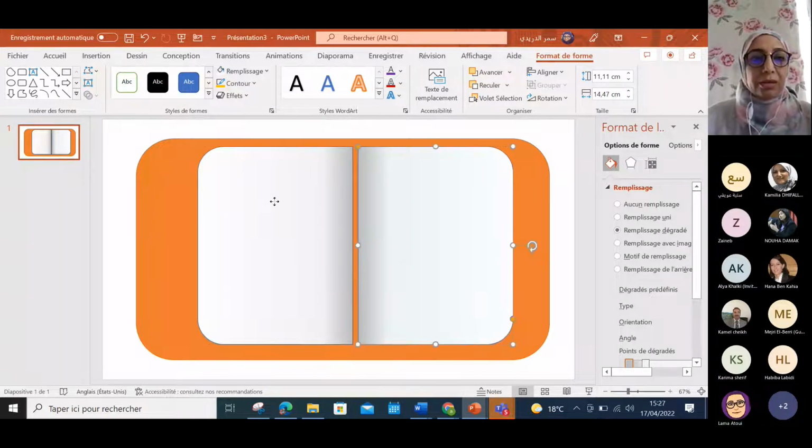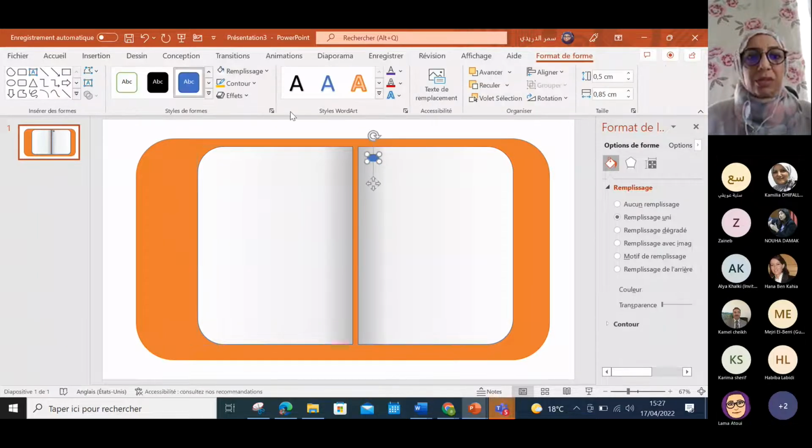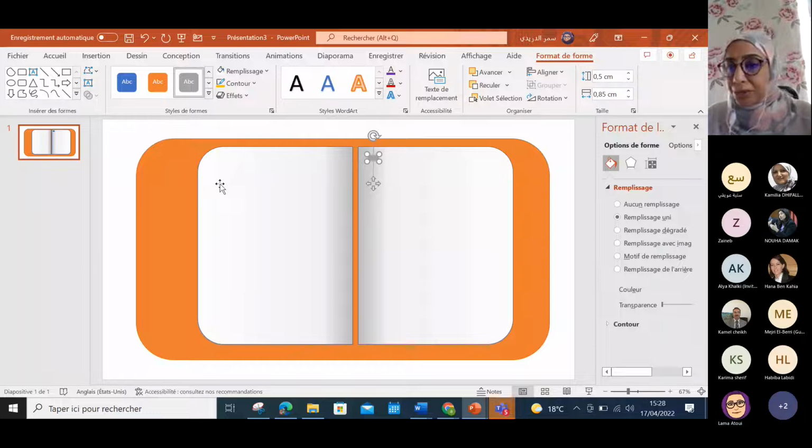Then I will insert my small rectangles. They are going to be gray too. Same thing, I will use a gradient color.